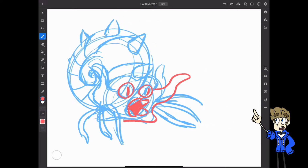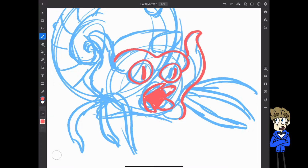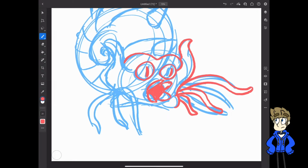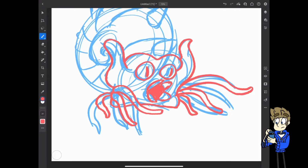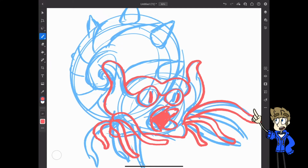So see, I decided to play around with the positioning of his arm there, which I changed my mind about later. I just stick with that standard arms up look, and then have his tentacles flaring out. See how I'm not adhering to my original rough sketch and actively making different choices to try to improve the look of it. So I adjusted the tentacle here just a little bit, to make it a little more proportionately accurate.